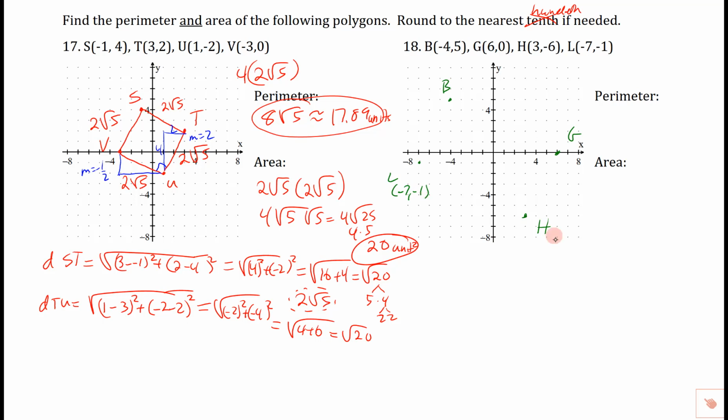And I'm just going to go backwards here. So whoops, this is going to be 3, negative 6. This one's going to be 6, 0. And then this one's going to be negative 4, 5, if that makes it any easier. So we'll go ahead and connect these. And we kind of notice that as we're doing this, the scale on both of these hasn't been stretched at all. 1 unit this direction is about the same as 1 unit in that direction. So this looks pretty good. It looks kind of like a rectangle.